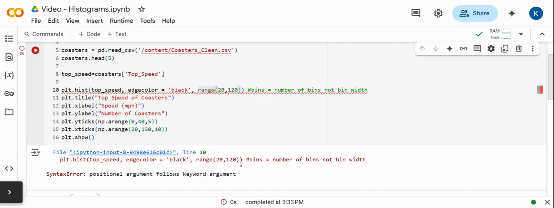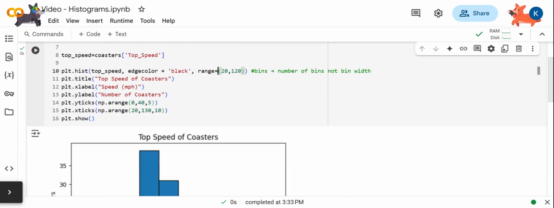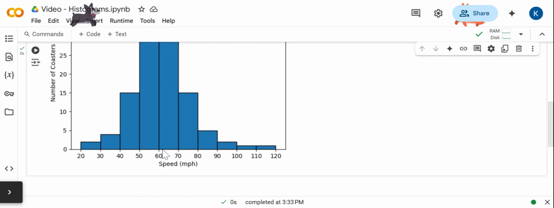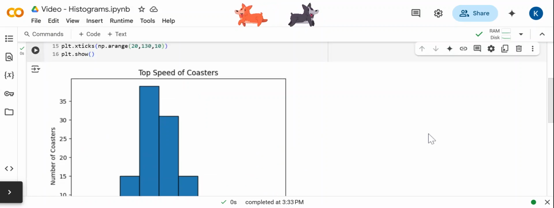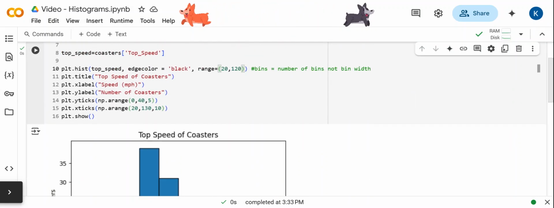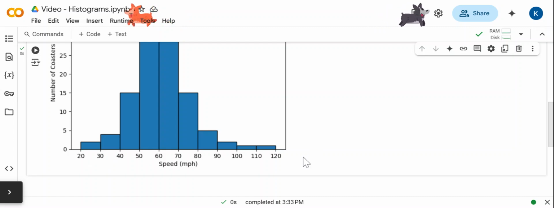Oh, I forgot my equal sign. So now I've shifted my bins over so that they start at 20 and end at 120. Again, you can adjust the number of bins from here if you want to, but right now it looks like my bin width is 10, which you might like.